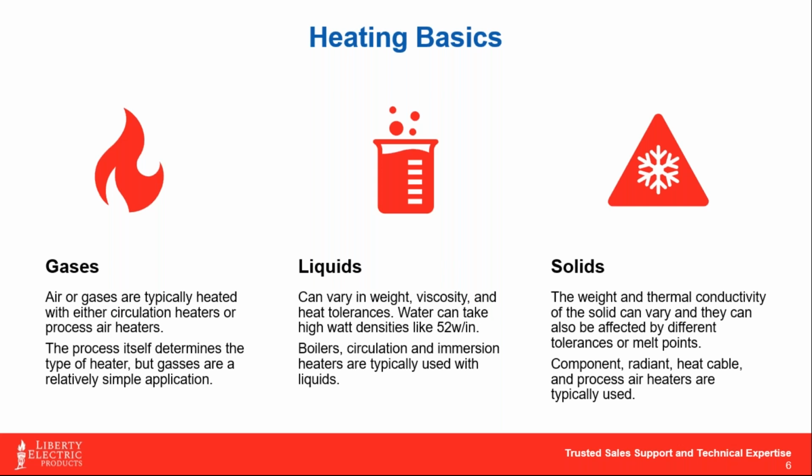We've got liquids, which is an extremely common application in industrial. And we've got different types of liquids, so there are heat tolerances for water, for different oils, for glycols. What we're looking at is what kind of viscosity and heat tolerance that material can take. Water is the easiest to heat and can take the highest amount of watt density at 52 watts per inch.